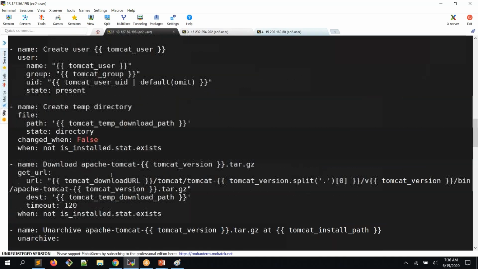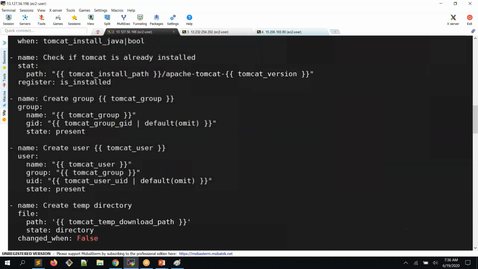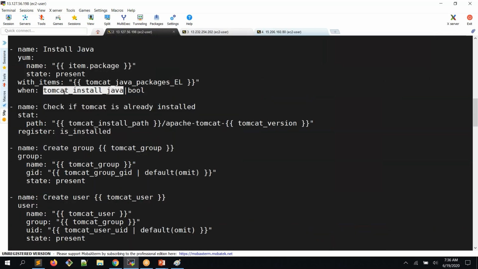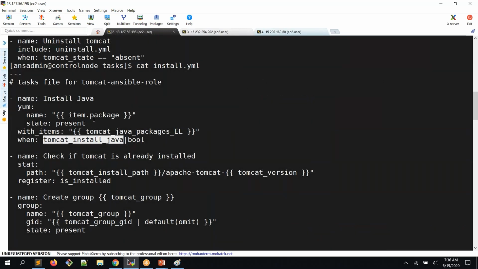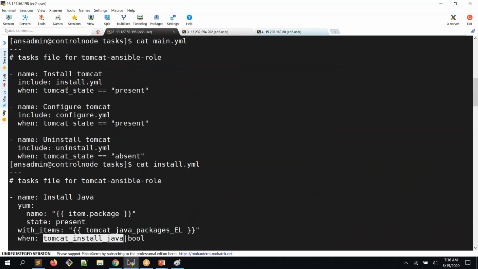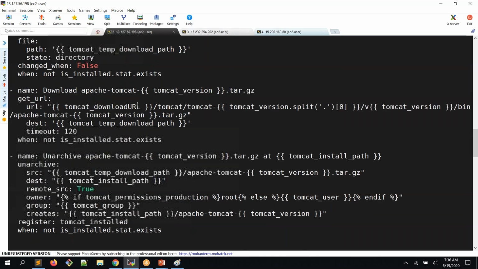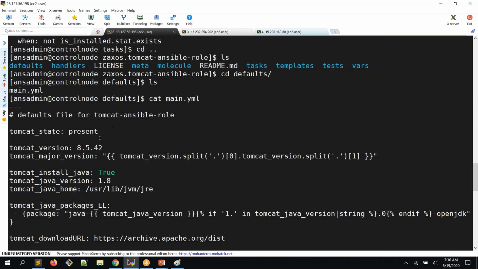And if you do remember, we are using state, which state, when condition we are giving, right? There it is. Yeah, here include when condition we are using tomcat state present. Nothing but by default, if you don't provide any variable, it tries to install Tomcat. And the Tomcat version, which version is it trying to install? 8.5.42. But the latest version, 8.5.56, is there. So you can change either here, or you can take this variable and define it in the variables file.